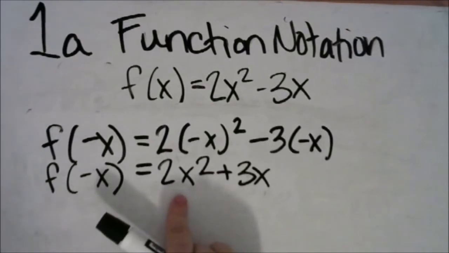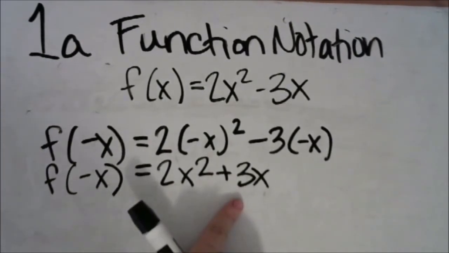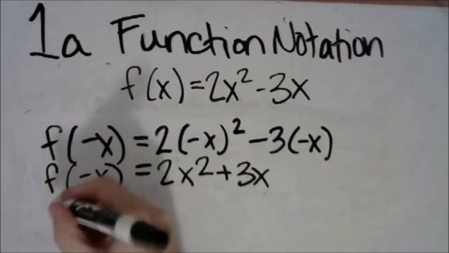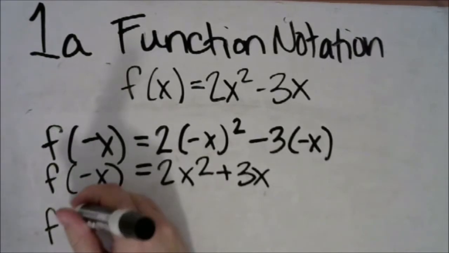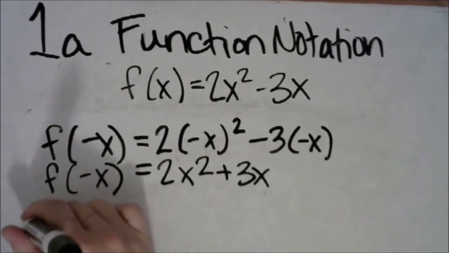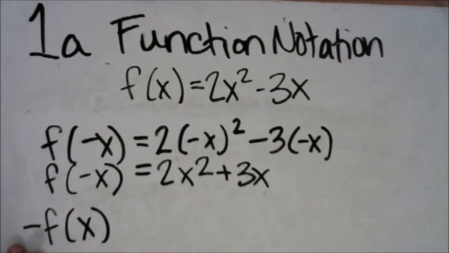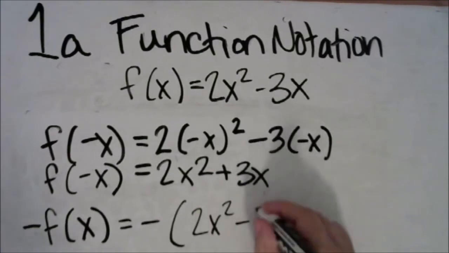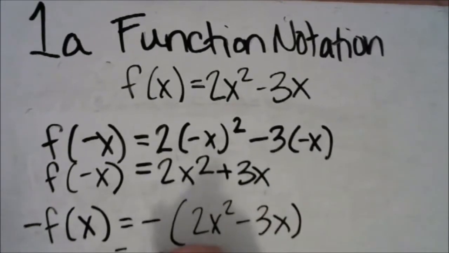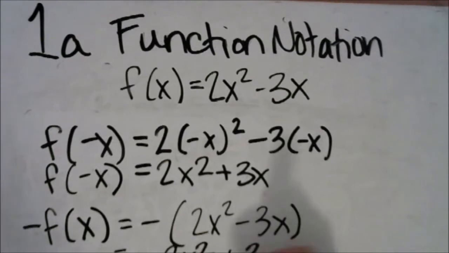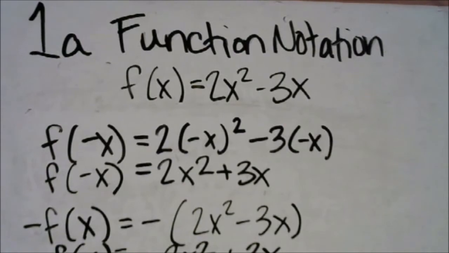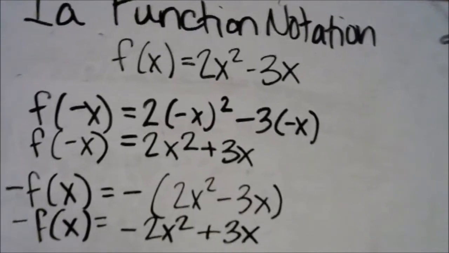Because one term stayed the same and one term changed signs, we know that this function is neither odd nor even. It's actually a combination of both, which is why it doesn't behave like odd and even functions might. Let's compare that to putting a negative on the output instead of on the input. If we apply a negative to the entire function, we're going to have to change both signs on both terms of the expression. And we get a different output than when the negative was on x.